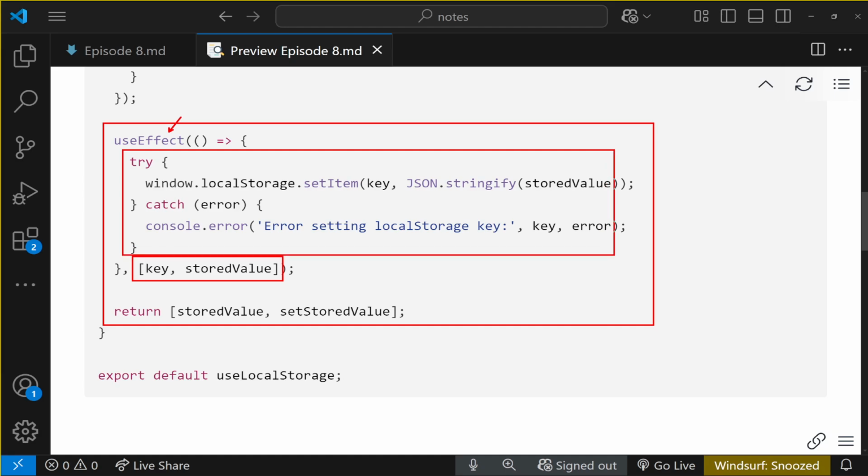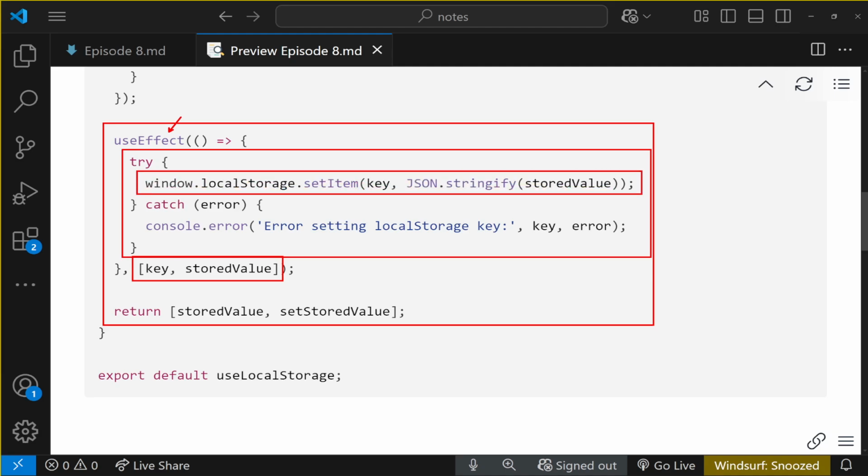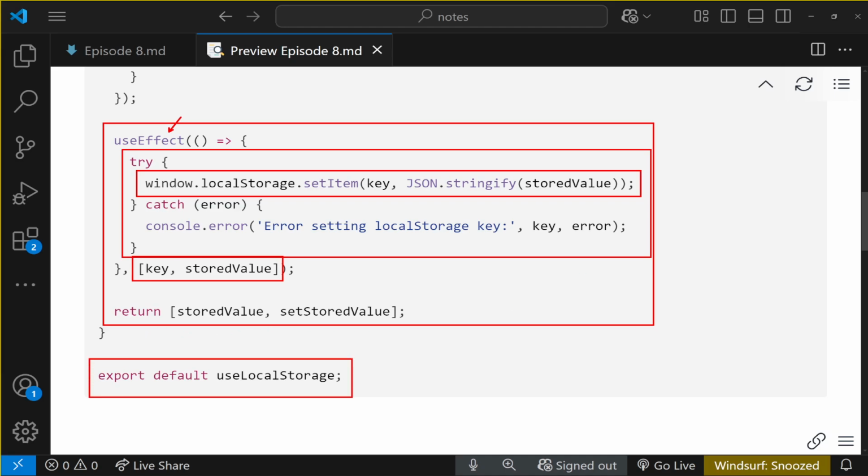And I am communicating with my local storage to set the item. Whenever that item is changed, I am going to use this use effect to run some side effects. So I am going to update the value for that key based on this simple line of code. And of course, I am going to return this use local storage custom hook.